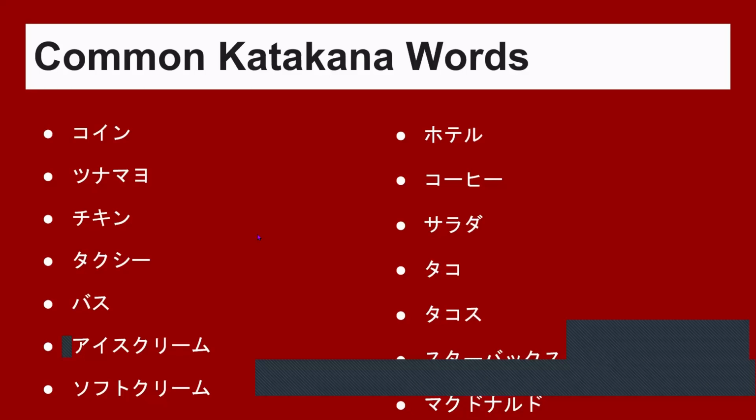So next, number 11, what do you guys think for that one? Taco. Right, taco. What do you guys think that is in English? Ooh, actually, it's octopus, right? It's octopus, yeah. That one is written in katakana, and it's often written in katakana, but it's not actually a foreign word. It's more like one they use for emphasis and for style. So if you see taco on the menu, don't expect to be getting a tortilla. You're gonna get octopus chopped up into bits. So that one's helpful, just as a warning.